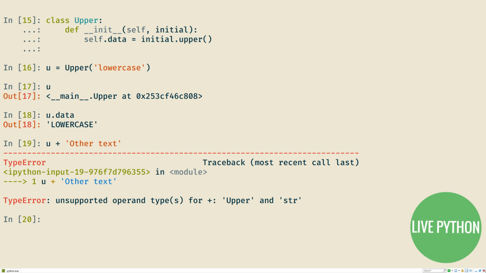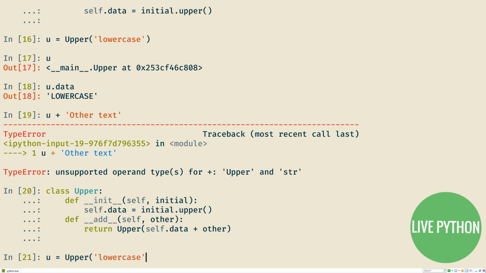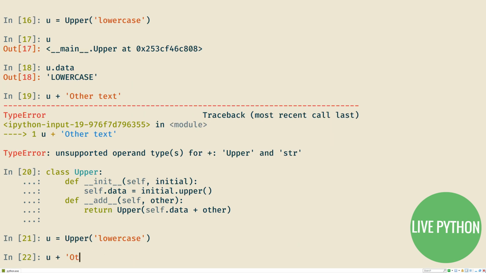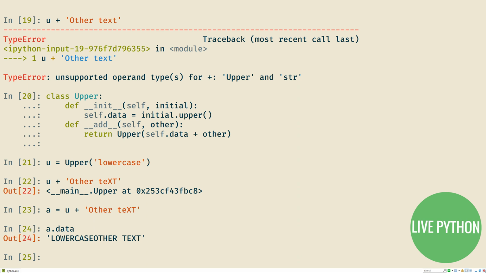What operator overloading means is that whenever the Python interpreter comes across any special syntax involving any user-defined classes, in this case the plus sign, then it will look for the corresponding dunder method to see whether such behavior is implemented or not, and if so, what action should be taken. We can define dunder add to support the behavior of the plus sign. The first parameter of dunder add is always our own instance. We'll return an instance of Upper, taking in the text that's already in our instance's data attribute and concatenating it with the other text. Note that the plus sign on the last line of cell 20 involves the data attribute and the other text, both of which are strings, so the plus sign invokes concatenation.